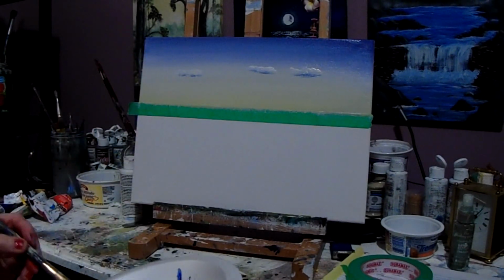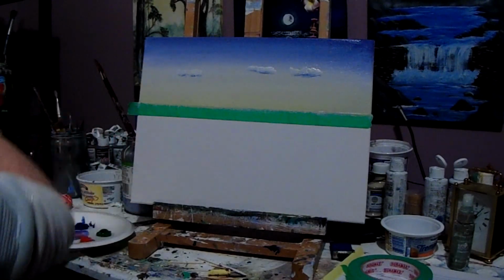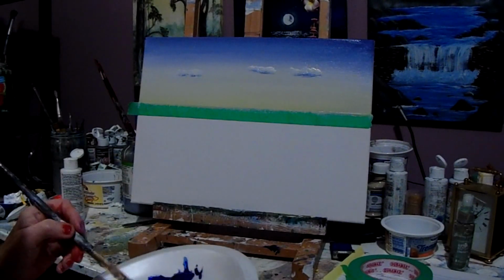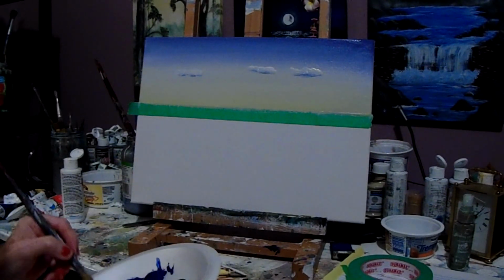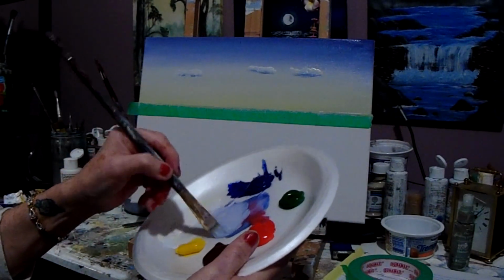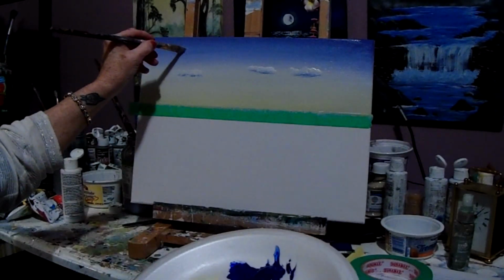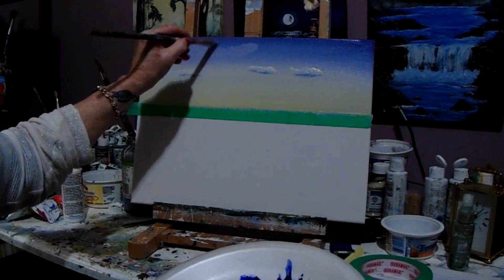Good job. Now, you might need more white paint. You may run out of white paint more than anything else, because white is added to most of the colors. Then you want some soft fluffy clouds up on top. You just mix that purplish color together with a bit of white to lighten it up. If you want some clouds going across the sky up here, just make some shapes. Just circles.